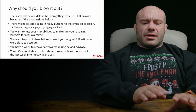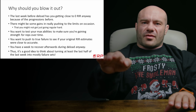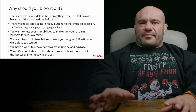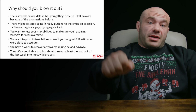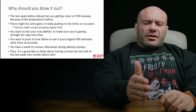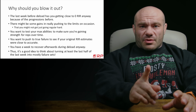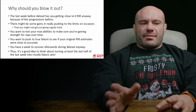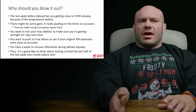Another one is you are theoretically going from like 3 reps in reserve through the mesocycle all the way to 0 reps in reserve or pretty close to failure. How do you know that's the case in reality if you never push it? Like if you finish your last week of training and you're like, yeah, that's a PR. And it is, right? You got stronger, better than last week, better than 2 months ago. You rack the weight. That could have been 3 RIR. And you've been telling yourself you're training at an average of 2 RIR the whole time. That's wrong. And you started at what you thought was 3 RIR, 6 weeks ago, but it was really 6 RIR because you've just been sandbagging. You want to push on occasion very close to, if not to, true failure itself, just to test yourself.